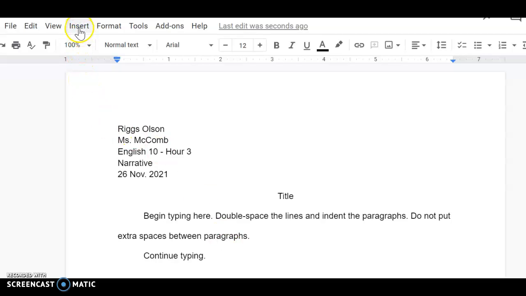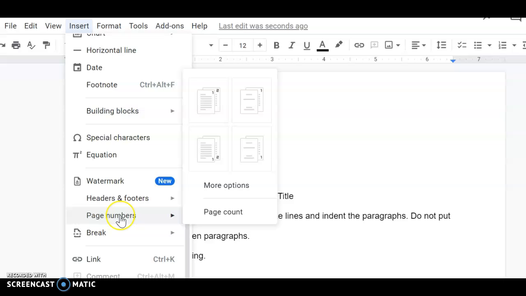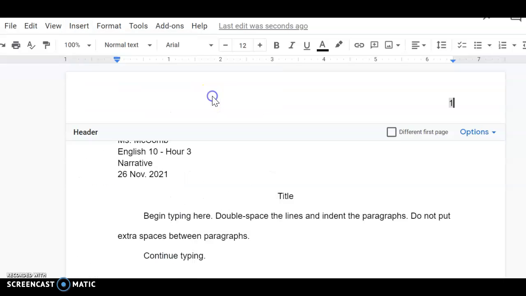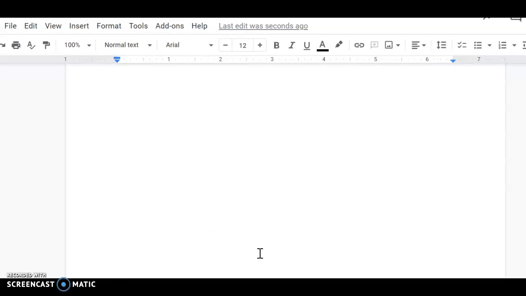The other thing I want to show you how to do is how to add page numbers. So we're going to go up to Insert, and I'm going to scroll down to Page Number, and I want my page numbers on every page. So I'm going to just click my first choice here, which will put my page number 1 up there. I want to put my cursor in front of number 1, and I'm going to put, or you will put, your last name, okay, in front of that, so that I know should something happen, should your papers become separated for whatever reason, that it shows up on each page.